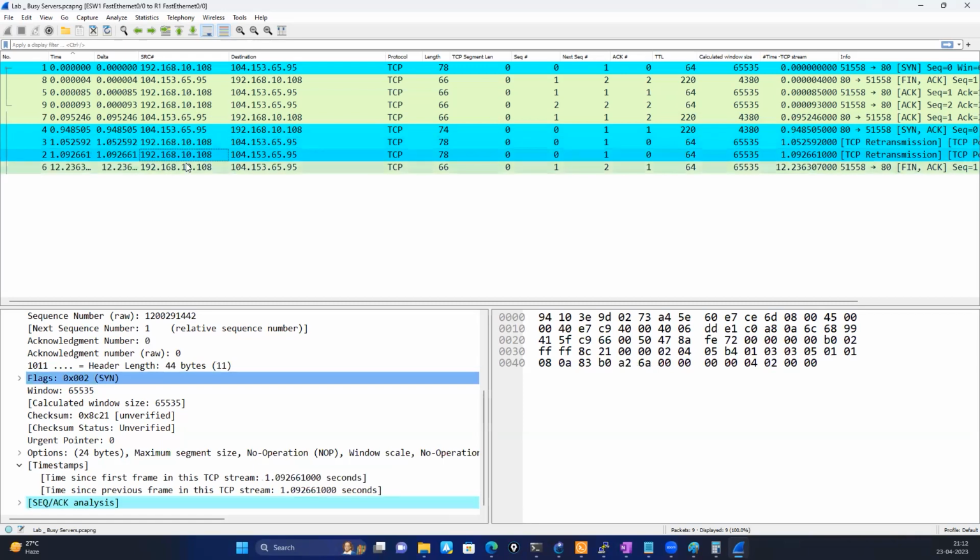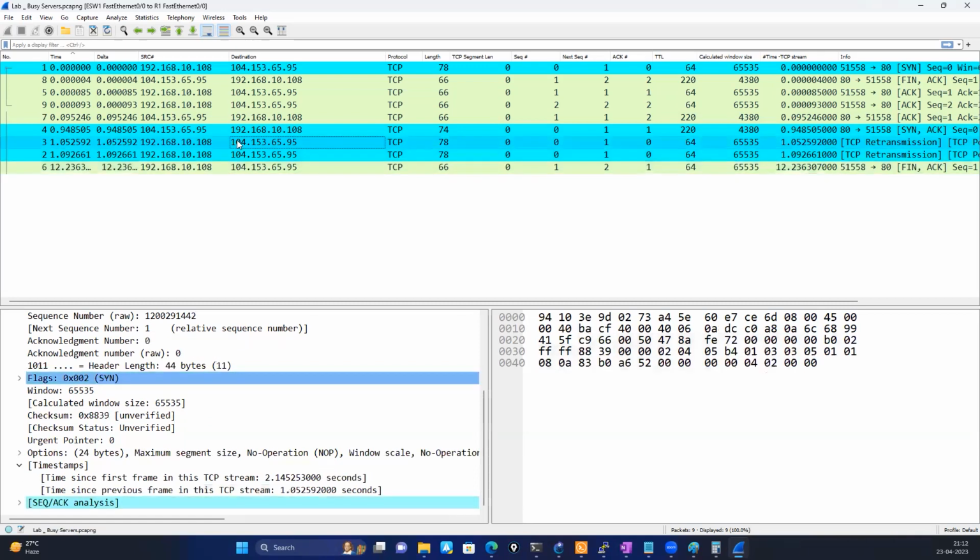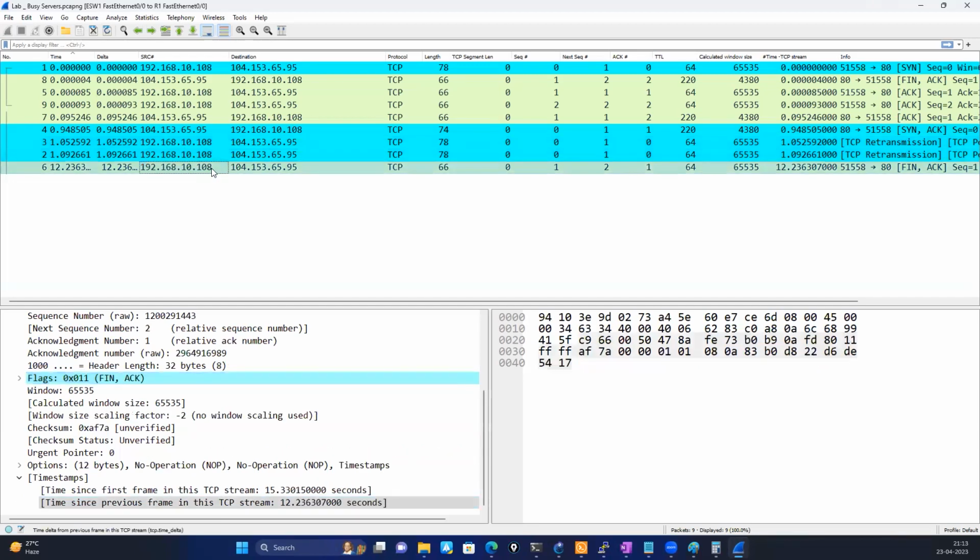Client is retransmitting, and then after 12 seconds, I get a response back. I mean, the client sends the data back to the server. So retransmission is happening from this client end. The server is busy. So, hey, can you acknowledge me back? The client is asking, but the server is saying, no, I'm processing other TCP connections, so you have to wait. Then the client is again retransmitting. Okay, I'm sending a payload again. Can you process my TCP? That's how the retransmission happens. And after 12 seconds, the client could successfully send the data.